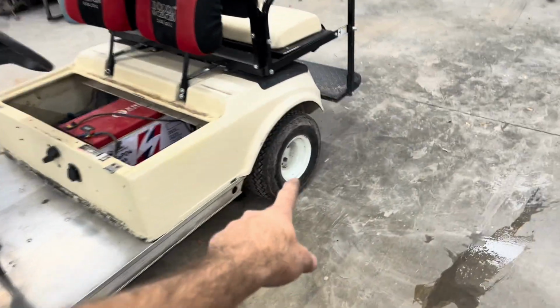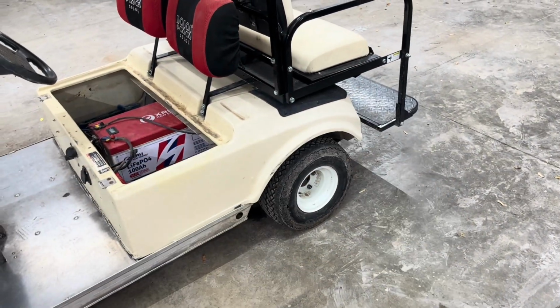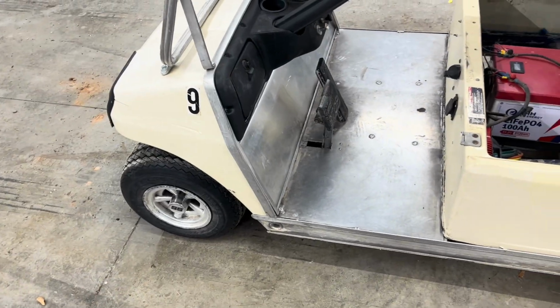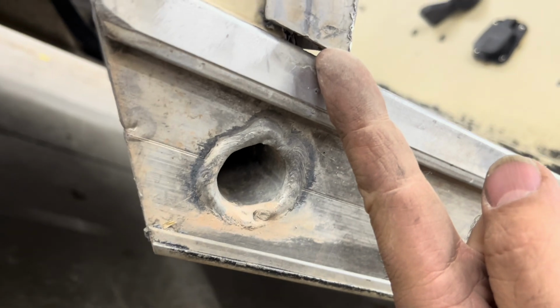The downfall is the amount of torque that it has right off the get-go. My wife doesn't necessarily love it, because if you stand on it hard, it'll jerk your neck pretty good, and she doesn't really love that. On the flip side, that's my favorite part. I've had the back here scrape the ground many times. If I'm on concrete with an adult and enough weight up here, I can stand on it and it'll pull the front end up to scrape the back. That being said, this cart was already pretty rough when I got it. I have broken it here and here and there, and this gap has changed many times.